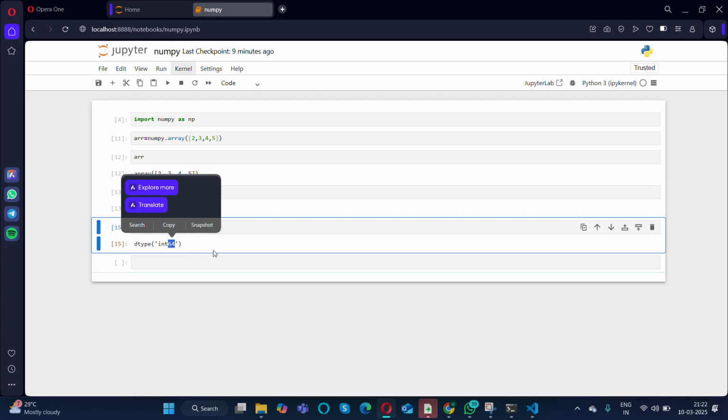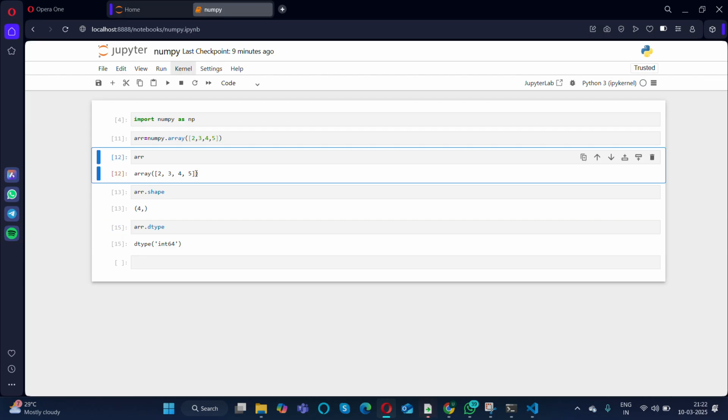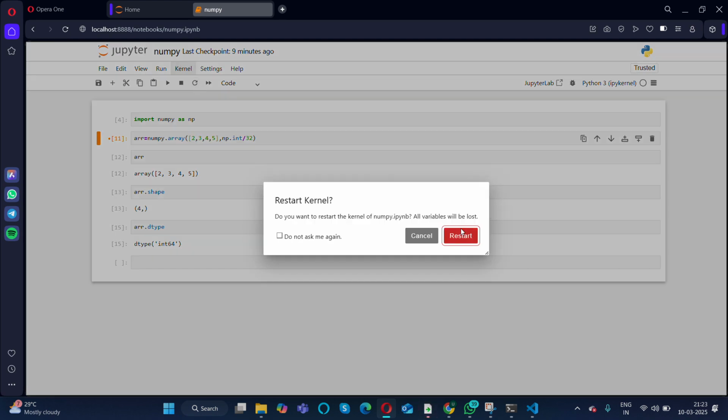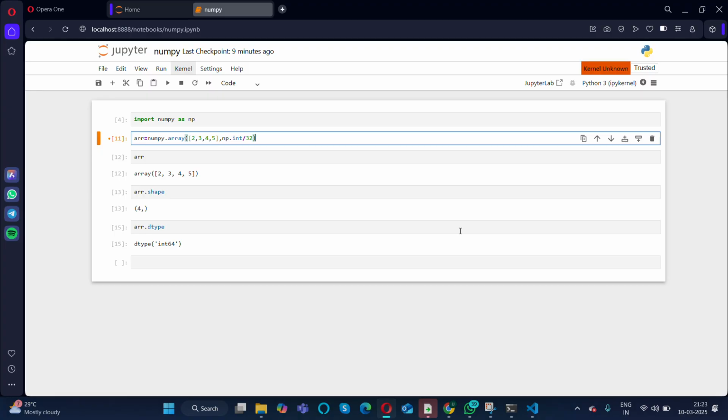How can I make them as 32 bits? Within this, I can give them as np dot int. If I want to make them as 32 bits, I can give int32. And if I run them, I'll run all of them. You can see the change.